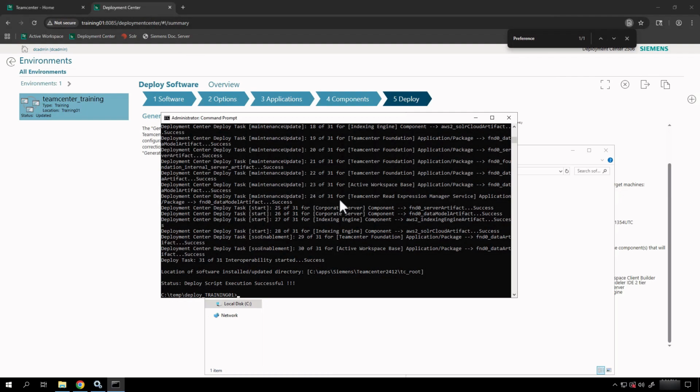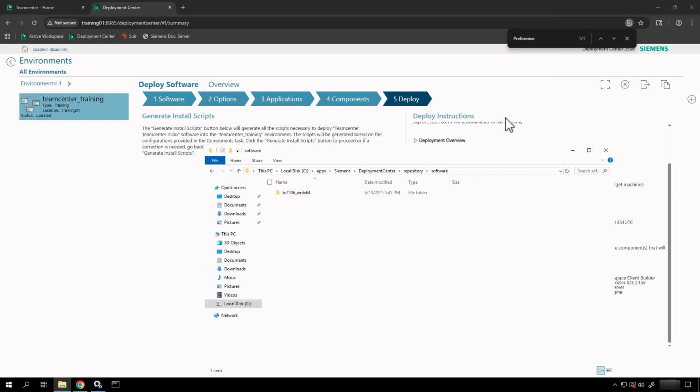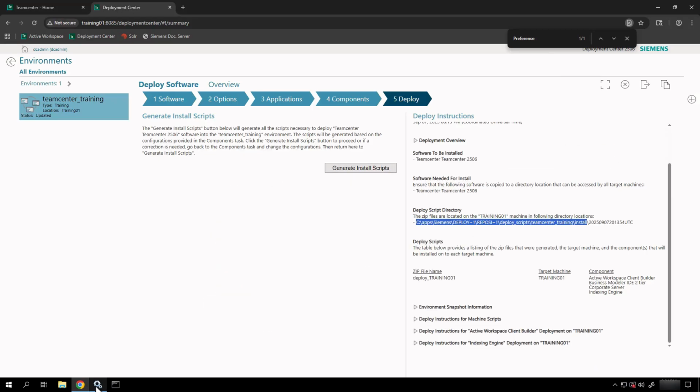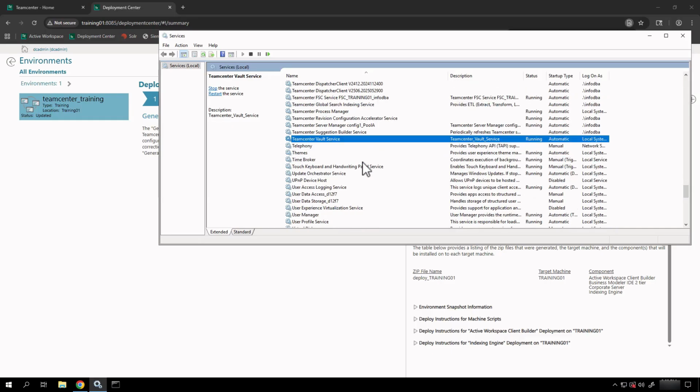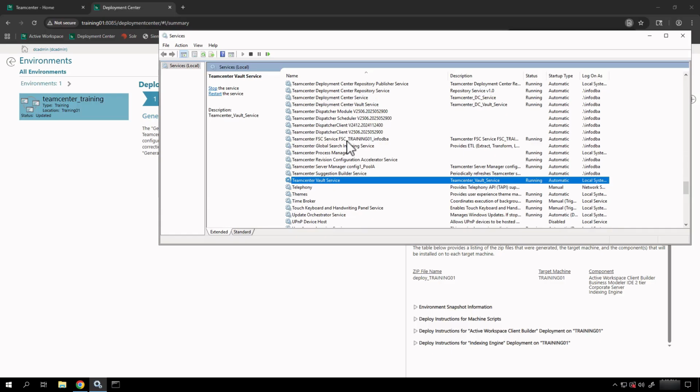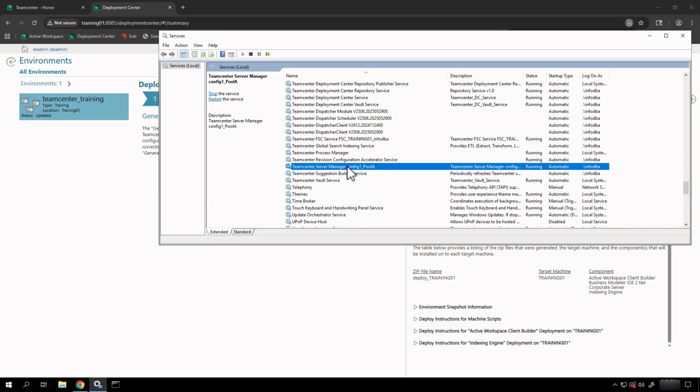Alrighty, so after we shut down those services and closed any applications that were running, essentially this has completed. So once that is done, you can review the logs it says in the directory that it executed from. So I could come in here, I could jump over to that ctemp directory and scope out the logs, but it all worked just fine. I need to go back to my services window, hit the refresh button at the top here. That's this little green button with the refresh or recycle button on it. And then if you come down, you can see it has automatically started a couple of the services, one of them being the server manager.